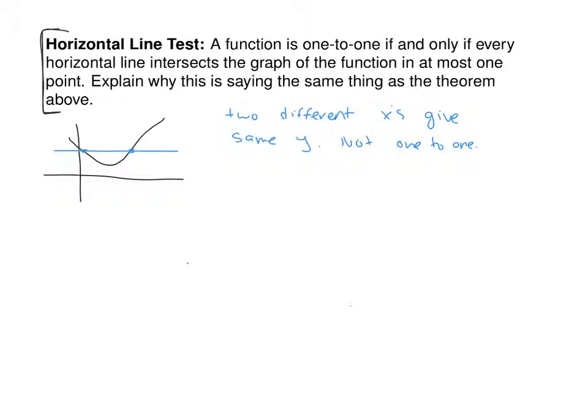Every single parabola, are they one-to-one functions? No. How about x cubed? Just think in your head what the picture looks like. Yes. How about the cube root function? Yes. Okay, what else did we have? How about the square root function? Yes. I think that's okay. The root function looks like this, right? And so if you think about taking your pencil and running it up the graph, the horizontal lines are only going to hit it once, right?